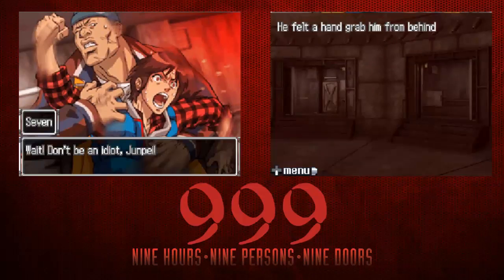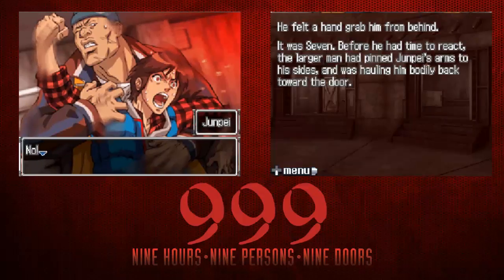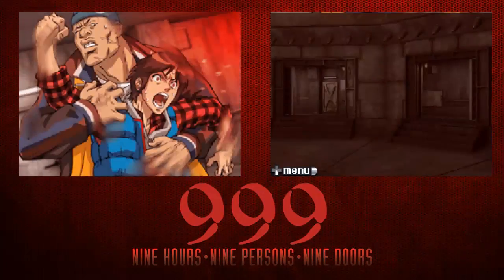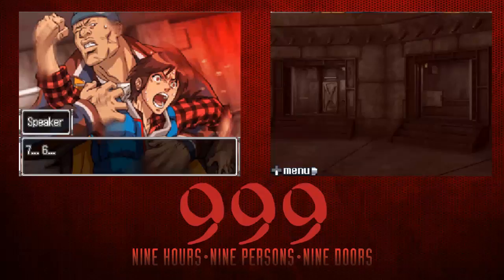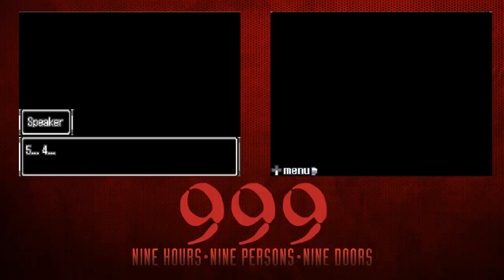Incineration will begin in 10 seconds. 7, 6. Damn it! I don't got a choice, kid. Don't blame me for this, alright? 5. He knocked him out. No! 1, 0. Gates 2 and 3 are locked down, beginning incineration.